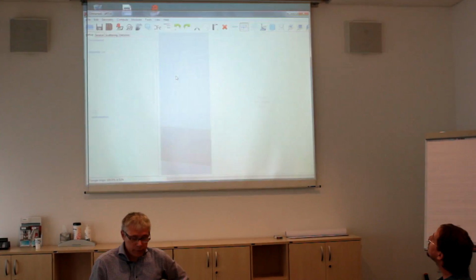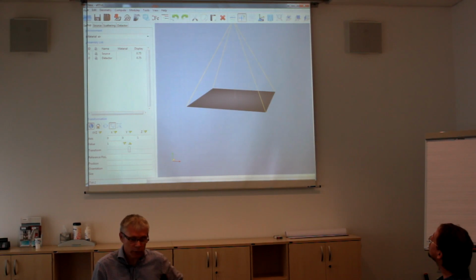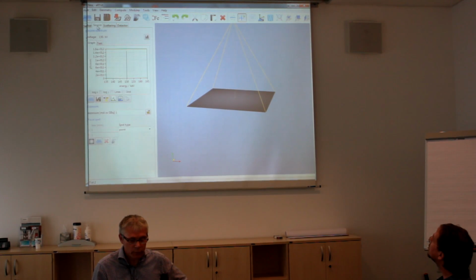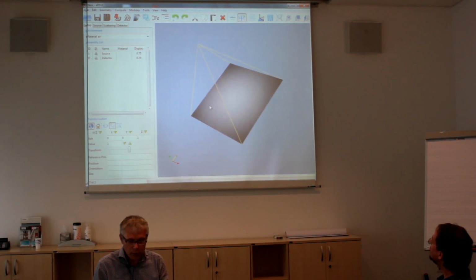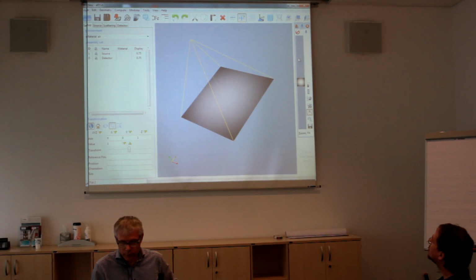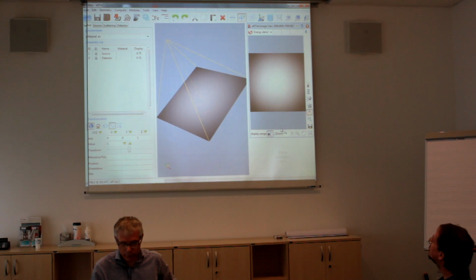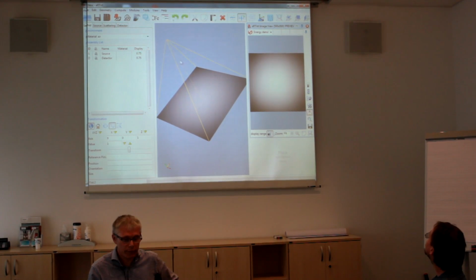I will start aRTist. It shows up like a normal Windows program, with a menu bar, toolbar, some tabs for the parameters, then the 3D area where we have the source position, some lines showing the borders of the radiation hitting the detector. And normally this screen is a little bit small. Then we have an image viewer showing the result. The result is also mapped into the scene.